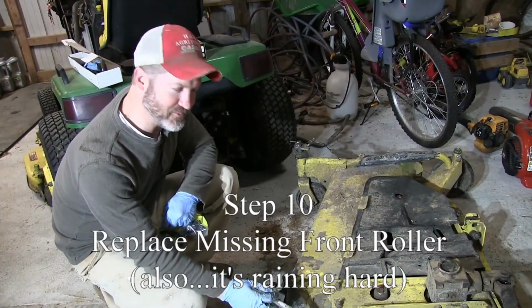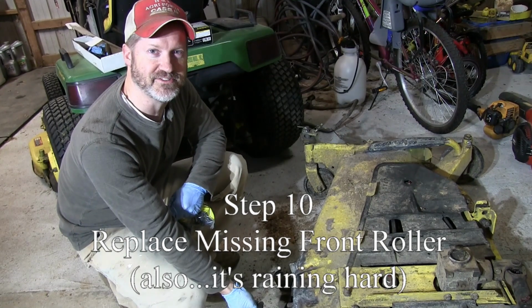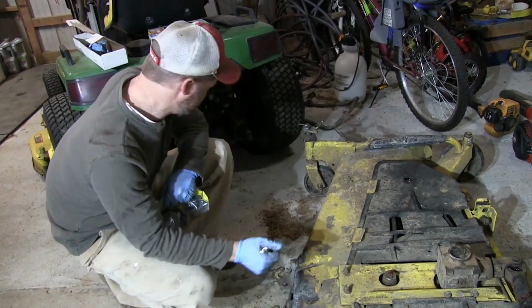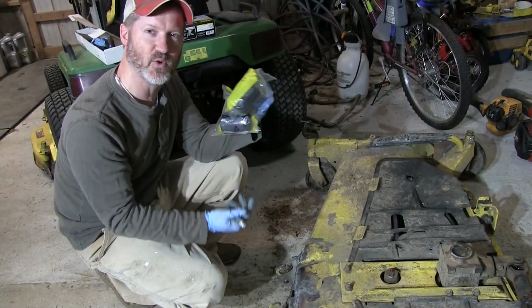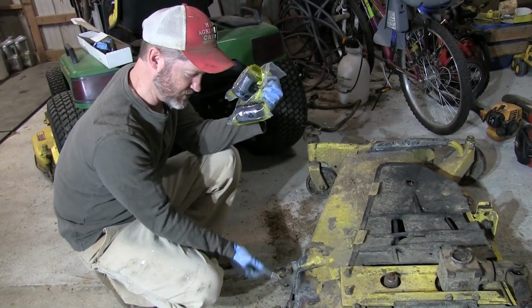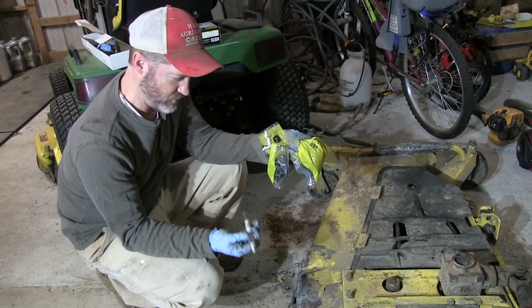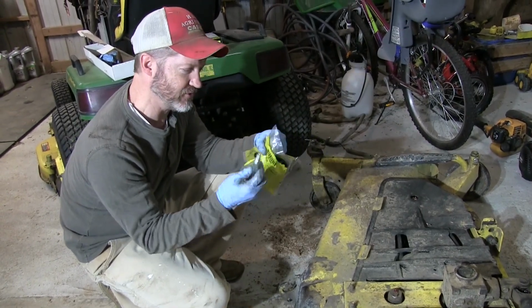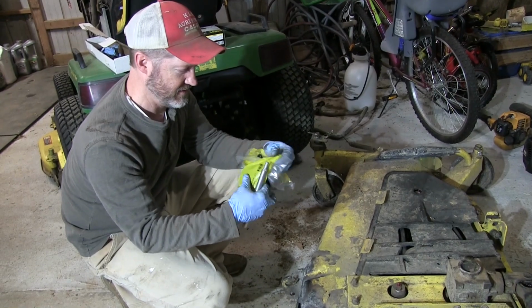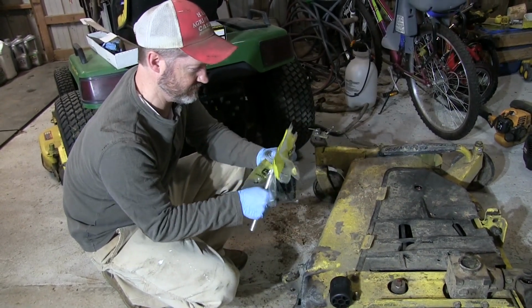So if you've ever had one of these decks, it's not uncommon for these ears to break off or crack. If this lever comes loose, all your wheels and all the hardware goes up in the deck and gets shot out. So more new parts. You got the little axle for the wheels and the new rollers for this thing.